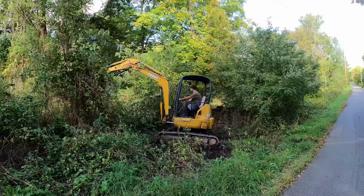This is the very front of the property, so I'm sure later on we can find a better turnaround spot, but for right now all we need to do is clear this brush out of the way, all this stuff here. And then we already got most of that over there. So that's quick, easy work without having to take down any trees.